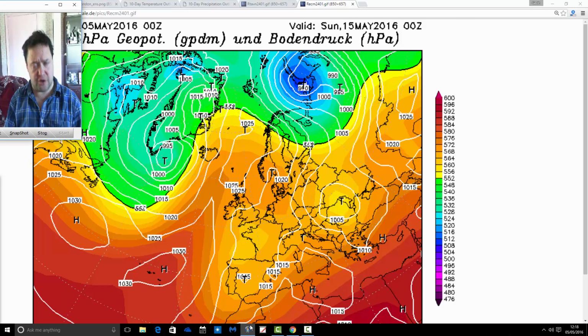But it is a very, very complicated weather pattern, this, for the next week to 10 days. What we can say is that over the weekend, it's going to be very warm. We're going to have thundery showers moving up from the southwest. Into next week, we probably keep those warm temperatures. Not as warm as at the weekend. It probably stays warmer than average into next week. Still with risk of thundery showers, particularly in the south.